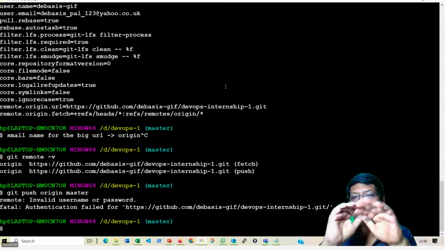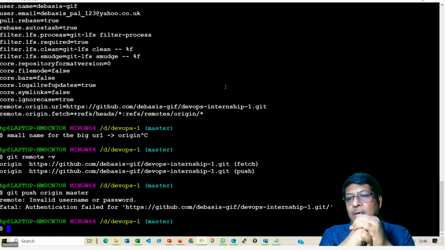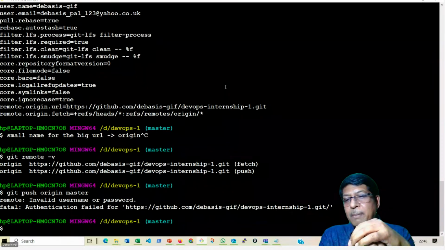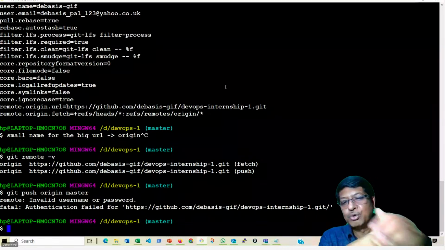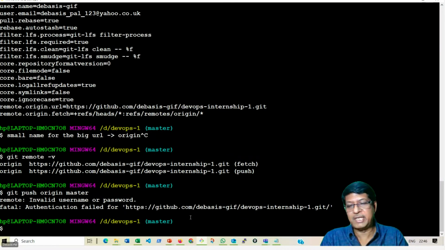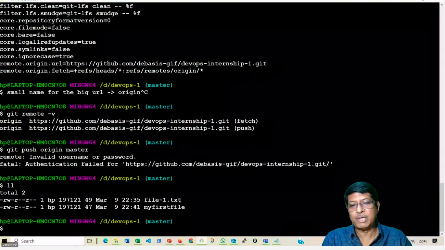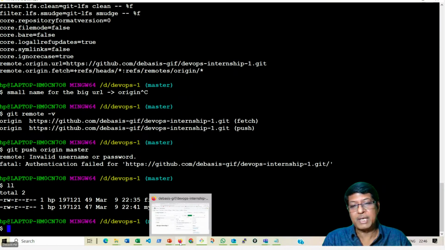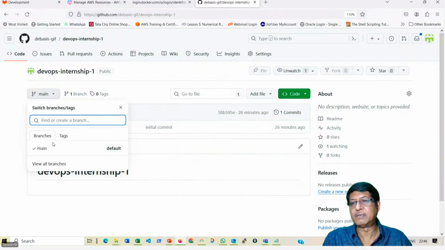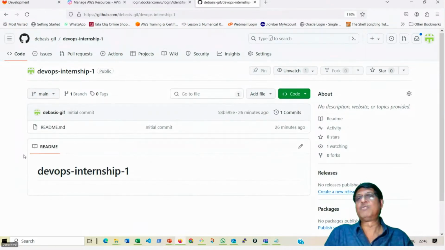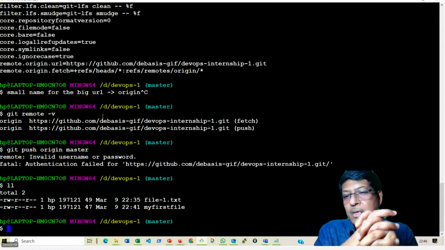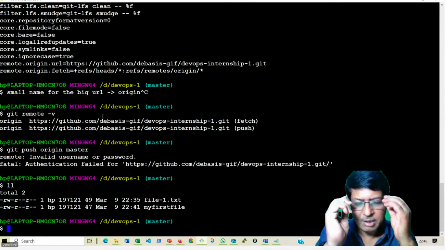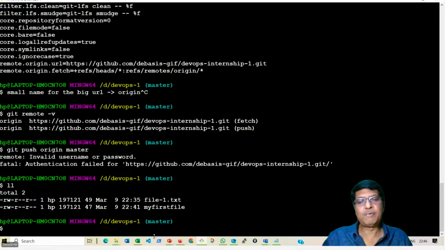Okay. So I will stop my discussion right now. Sorry for this, because I have forgotten the PAT, the personal access token, that password. I will generate a password and demonstrate the last phase of it. You will see that the changes happening in the local repository, these two files, will now be pushed into my GitHub repository with a master branch created. That is the part of the demo, but it got stuck because I have to find or create that personal access token. I forgot to do that earlier. Sorry for that. Anyway, this is all for today.